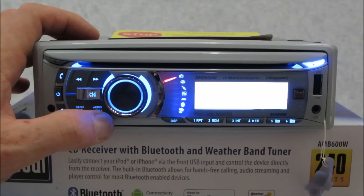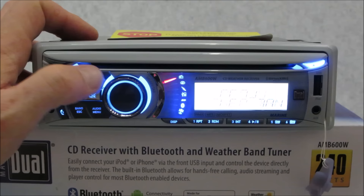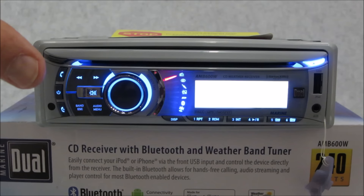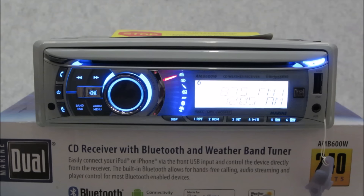You have a multi-jog menu knob — hold it to get into main user settings, or just tap it for everyday settings. There's a band button for AM/FM, fast forward and rewind, and track forward and back. You can access iPod music from generation 4S and down via USB, and any Bluetooth version will work wirelessly for streaming. For iPhone 5 or newer, you can do that wirelessly. There's also an A2DP compression setting so when you're streaming media it doesn't sound like total crud — a lot of units are not getting with the program on that and not investing in the chip.